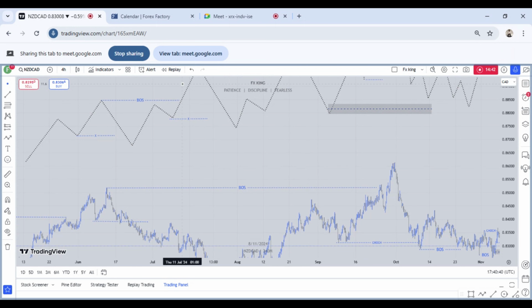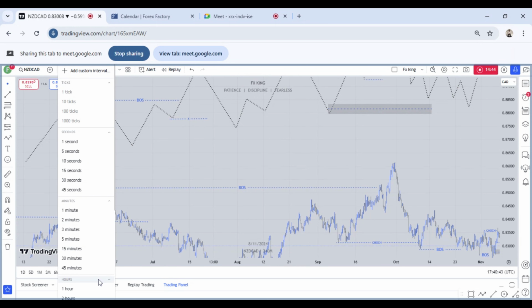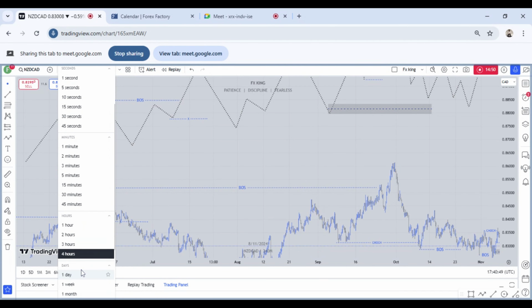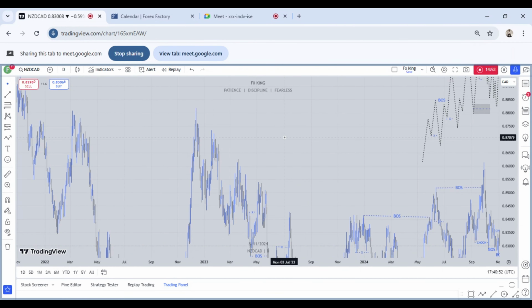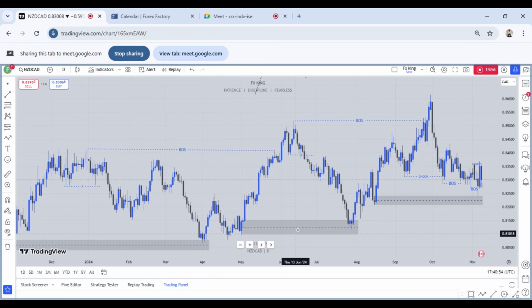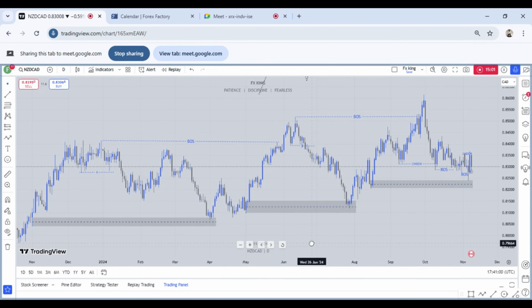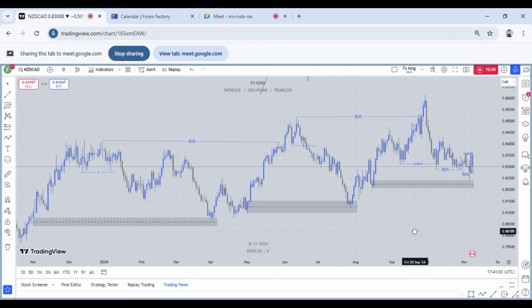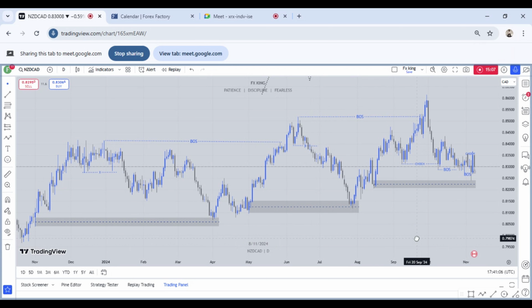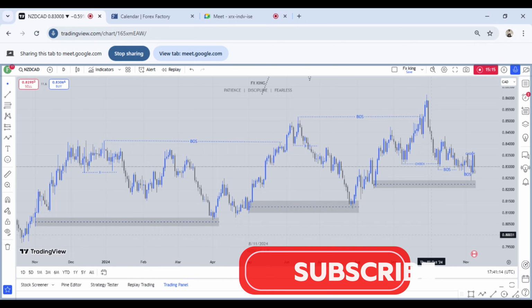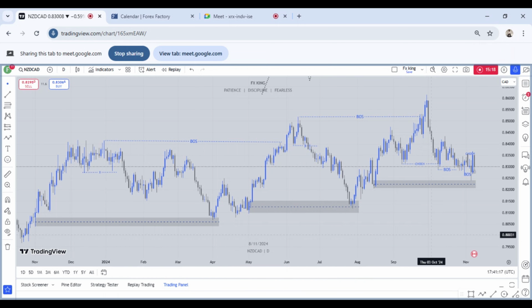Looking at this, let's go into a chart I have here on New Zealand dollar, New Zealand CAD. This is the pair. You look at the daily time frame of that pair. I've already mapped out the structure. I think you guys must be seeing it. It's looking nice in your eyes, right? Okay. You see, this is our daily chart on New Zealand dollar CAD, and we are looking to buy.